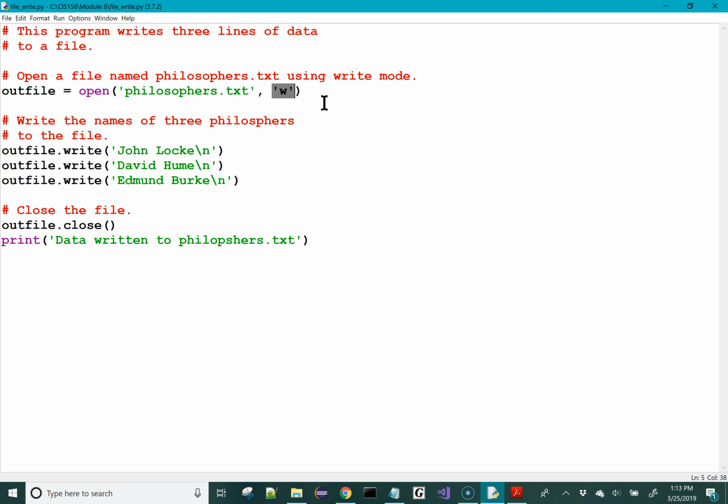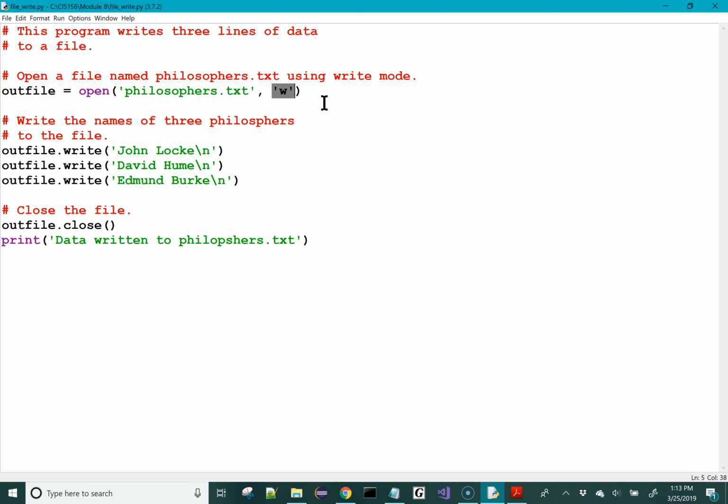The other two modes are the R or the read mode. What that does is opens a file for reading only. The file cannot be changed or written to in that mode. And then there's the append or A mode where you open a file to be written to. All data written to the file will be appended to its end. If the file does not exist, the append mode will create the file. And we will be looking at examples of those momentarily.